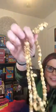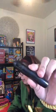I just started. Oh, I didn't even have a chance to show you, before I start the unboxing, some of the cool stuff that I bought on Sunday. So, I bought this nice necklace, and it's made out of, I think, yak bones or something. And then I got this skull stone, and I got this big one. And then I got one of these thingamadoos. So there we go. And I got a reading. Okay, enough about that. Let's get to what we're here for: an unboxing and astrology readings.